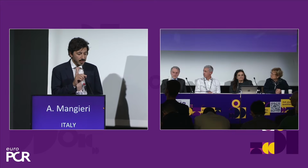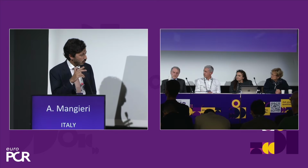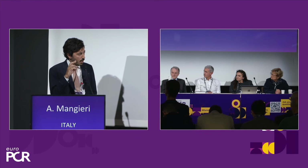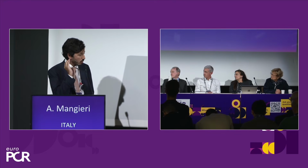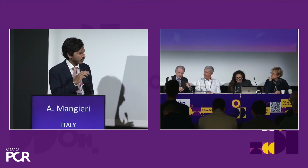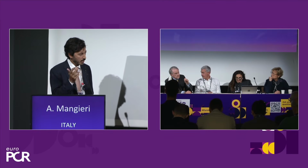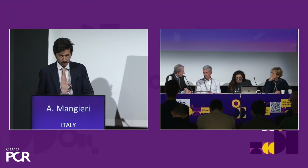I think that when you have a very diffuse disease and you have this run pattern at the FFR or PDPA evaluation, maybe you can go just by an angiographic evaluation. If you have to treat a more focused disease and you want to make sure that you achieve a very good result, both in terms of angiographic result but also in terms of physiology, I think that guidance with the FFR is better. But I think that, Prof, maybe we are changing a bit our strategy and we are more prone to be guided by the angio only. I use physiology when I treat diffuse disease, really long lesions.